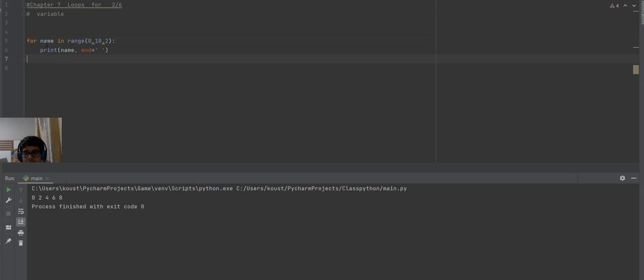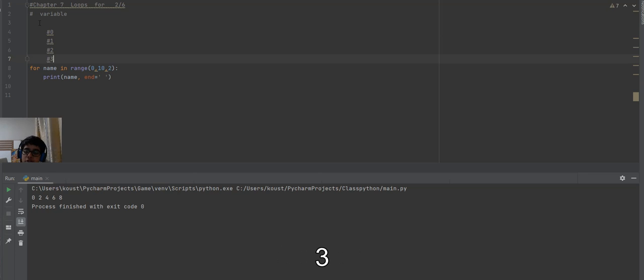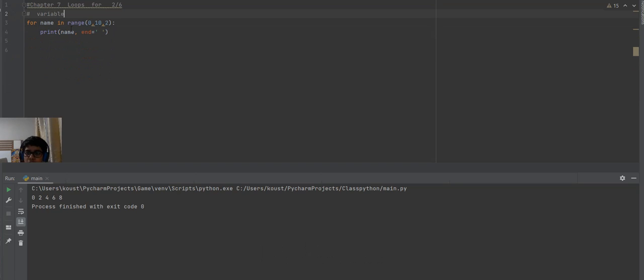The name is first 0, so in the first iteration it's going to be 0, then in the second iteration it's going to be 1, in the third iteration 2, and in the fourth iteration 3. It's going to go like that. So name is the variable, and name is 0 right now in the first iteration.